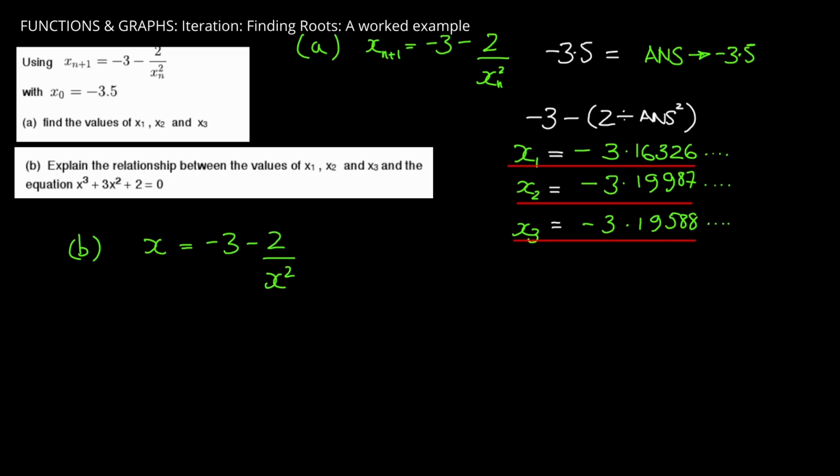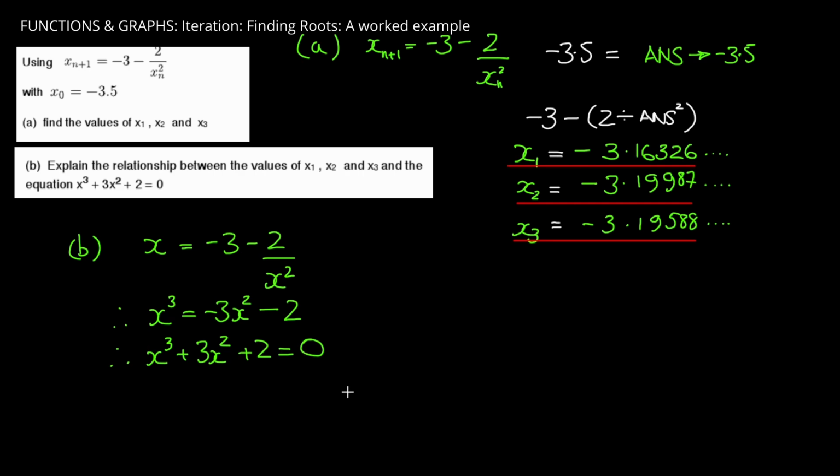x multiplied by x squared will be x cubed. Negative 3 multiplied by x squared will become negative 3x squared. And because the x squareds cancel here, we've just got negative 2. Getting quite close. They've got everything on the left, and so will we. These two terms have got to move, and they both become positive because we're going to be adding, first of all, negative 3x squared to both sides, and then a positive 2 to both sides. So we get, therefore, x cubed plus 3x squared plus 2 equals 0.